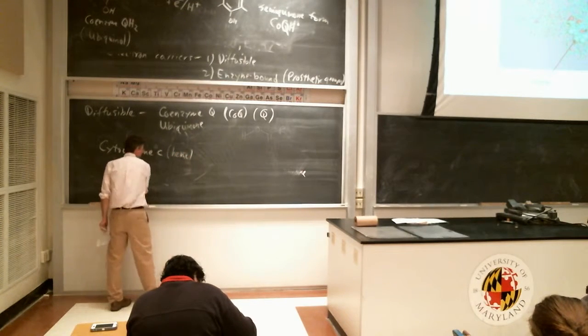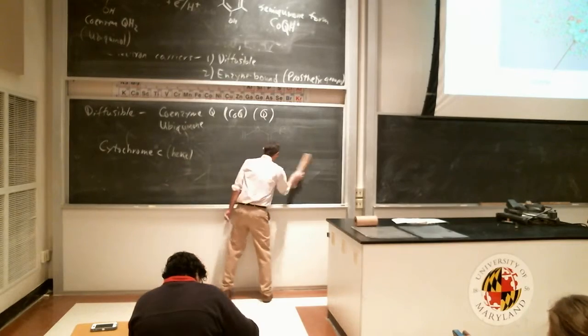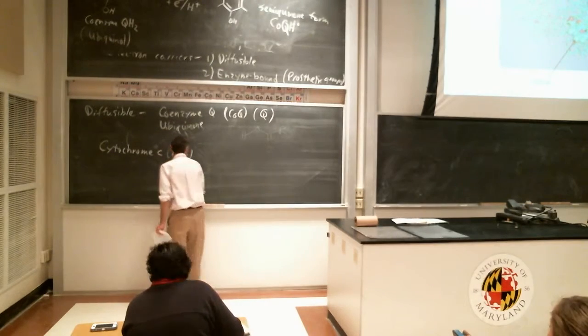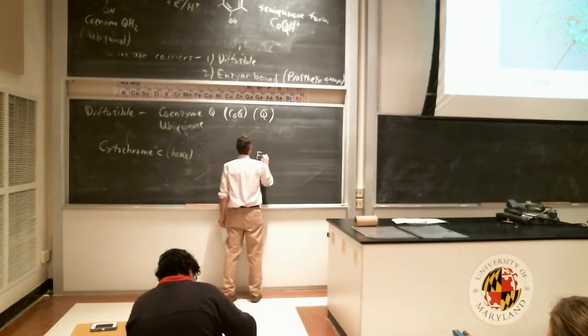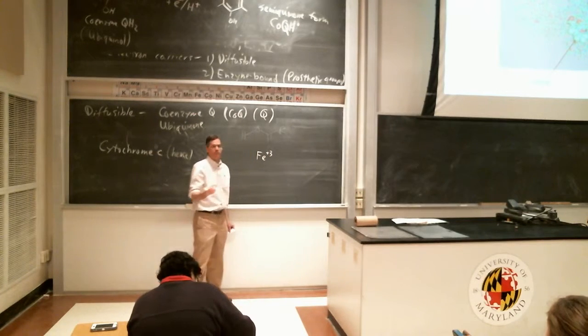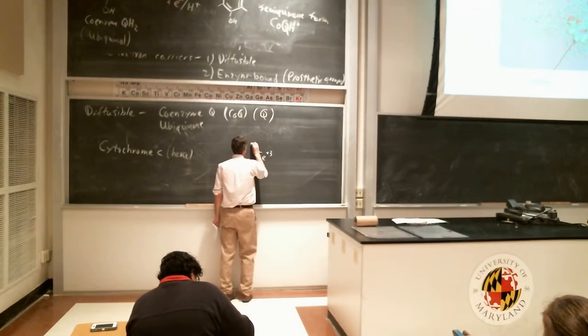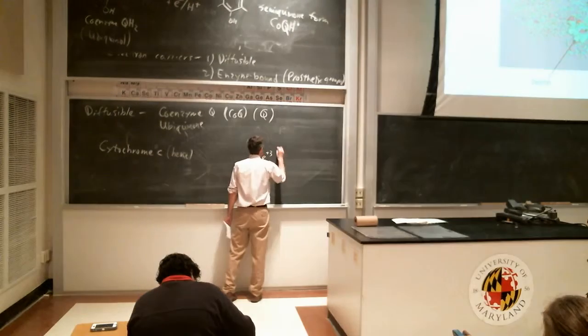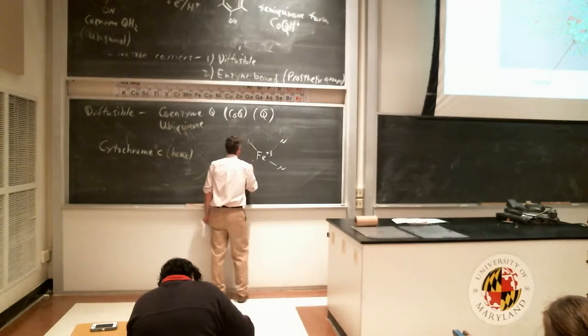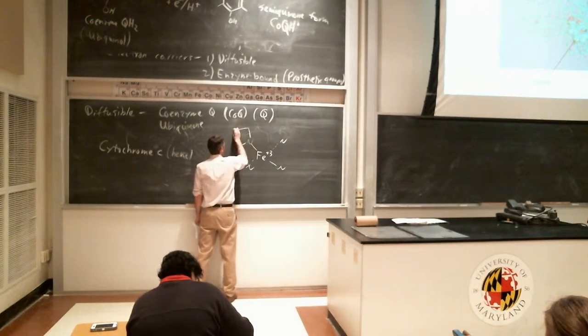And so let me remind you what the structure of this is. Remember that heme contains an iron. And in this case, the iron can either be in the +3 or the +2 oxidation state. Let's start with it in the +3 state. Remember that the heme iron is bound to the 4 nitrogens, and each nitrogen is part of a 5-membered ring.